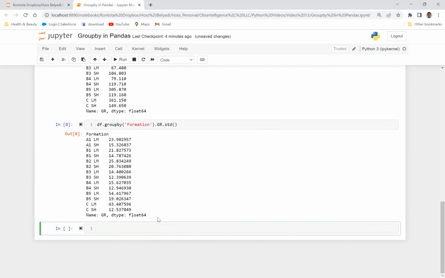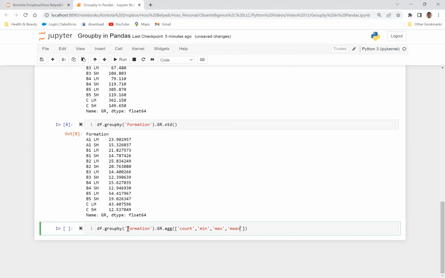And another thing that we can do is, let's just say df.groupby, and let's pass in, let's group by formation. Okay, and let's again use gamma ray. This is just an example. We can use a function called agg, aggregate, and I want to get, for example, count, comma, I want to get min, max, and, let's just say, mean.